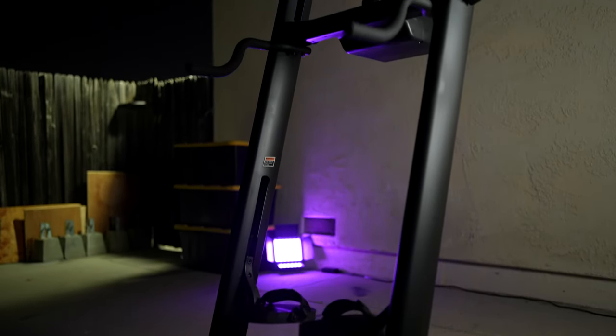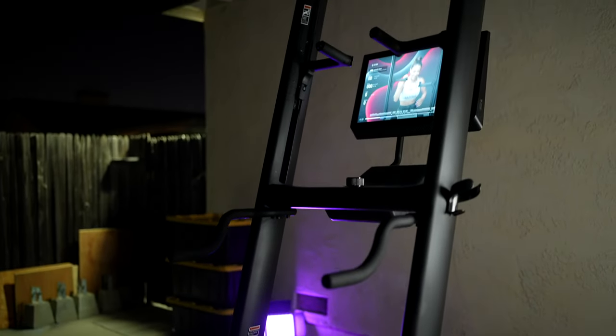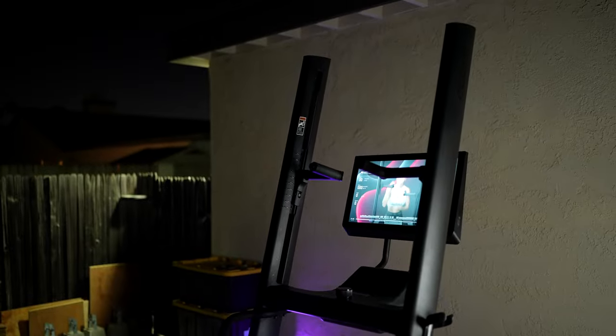In fact, when I sprained my foot six weeks ago, I was using the Climber the very next day, at which point I couldn't even walk yet — just to give you an idea of how low impact it really is. And when it comes to the overall design, it's hard to overstate just how nice the Climber looks. It really is just a beautiful looking piece of fitness equipment.